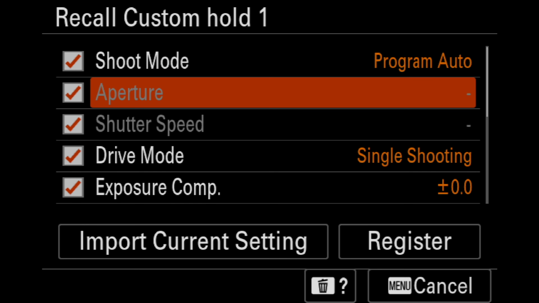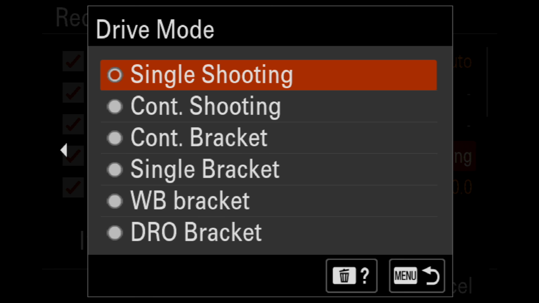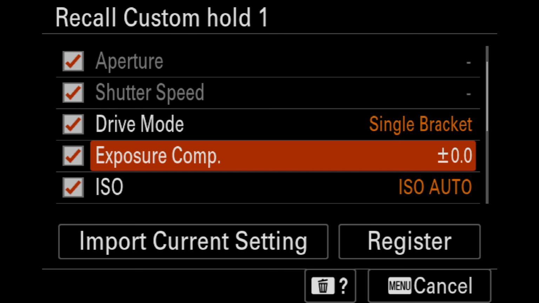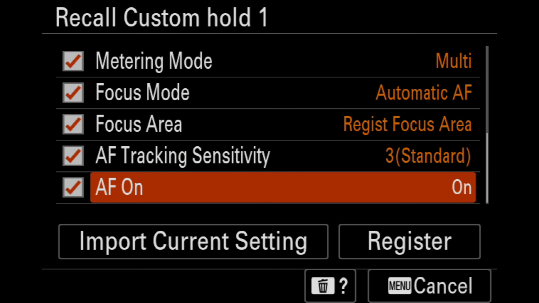And of course, within this menu option, you can toggle through the different settings that at least allow you to set these. You can change this to different options that you would prefer, and then once you are ready, eventually choose the register option and set this. However, as you can tell here, the options you have are a lot more limited compared to the traditional mode dial or even memory card options for recalling custom settings.